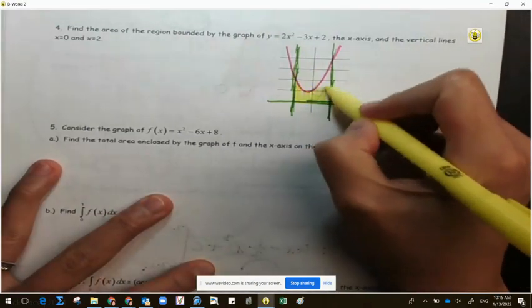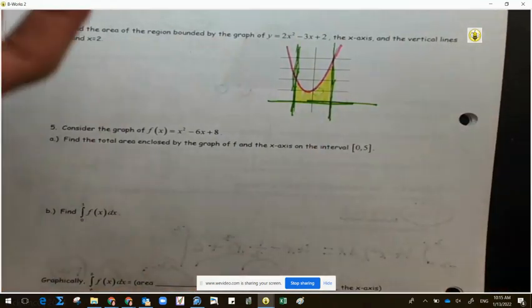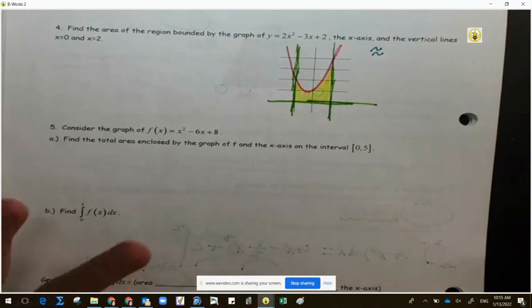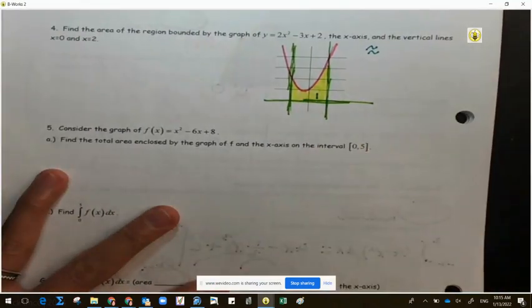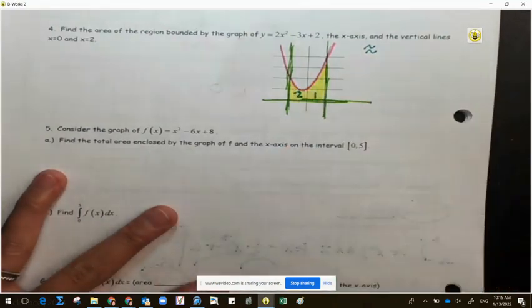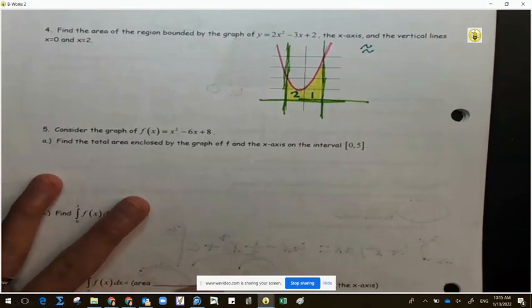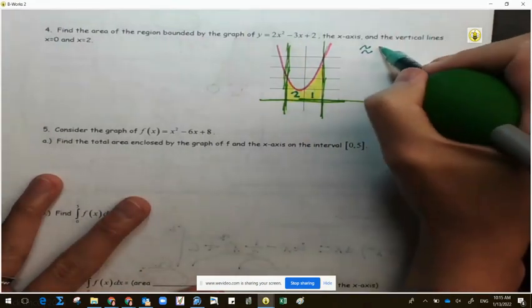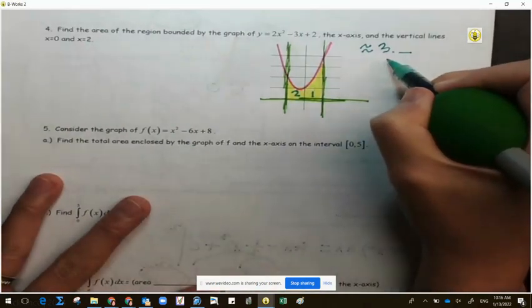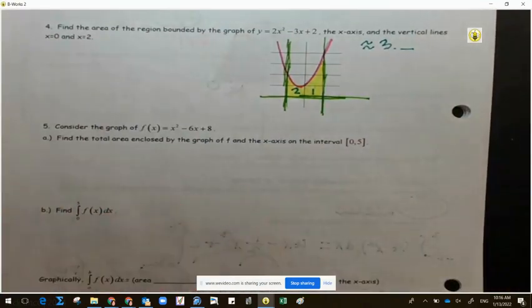Let's all color. And let's approximate how many total units this might create. Let's do a lucky guess. I know for sure that's 1 whole square right here, right? And then could I say this is almost 2 if I take part of the top maybe? All right. Do you think this is more than 3 square units or less than 3? More than? So are we guessing maybe 3 point something? Anyone guess less than? You're pretty sure it's 3 point something? Okay. So that's our approximated value. And let's see if the integration will give us some number around it.